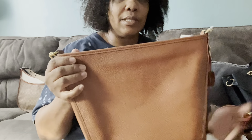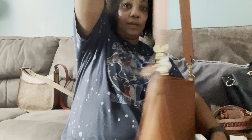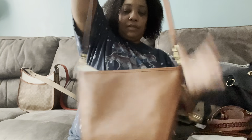It says one-day sale, but I bought this two days ago — I bought it Friday and it came today, Sunday. So it came pretty fast. I actually brought my Laura bucket bag too, but it doesn't compare at all to this bag. But I like this, and I might consider getting another color because I actually do like this bag.